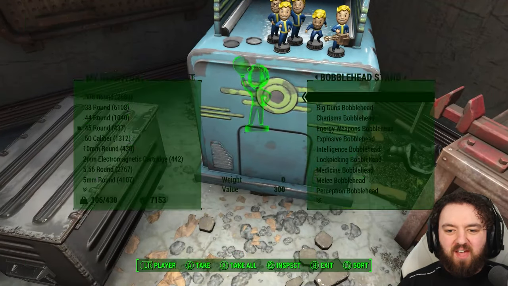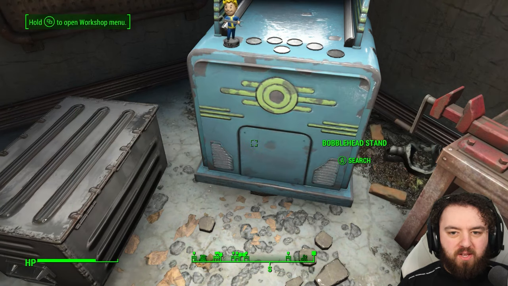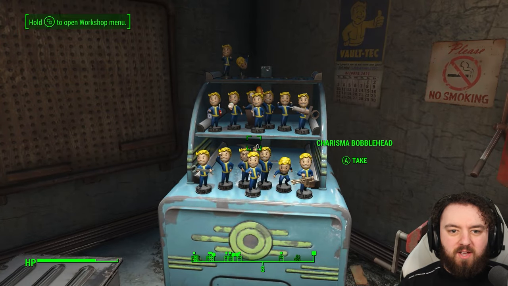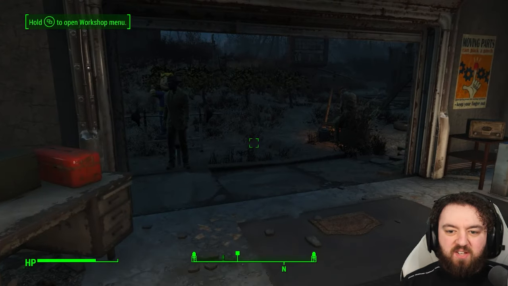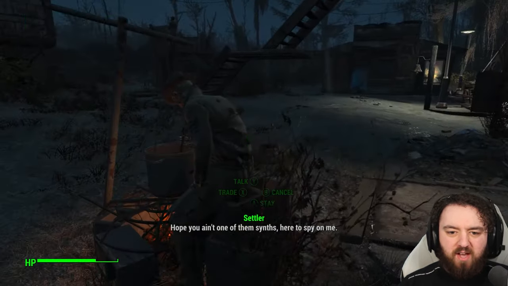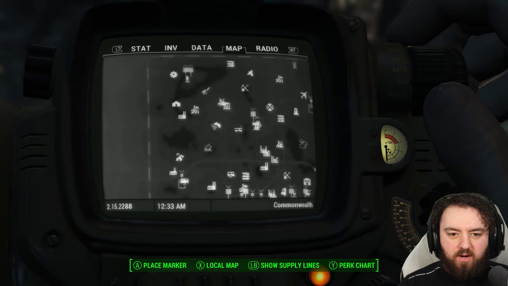Welcome to the next episode where we are depositing the agility bobblehead to the collection here before heading off to the endurance one in Poseidon. I have basically offloaded everything. I don't think Nick has anything. Nick thankfully isn't carrying anything.